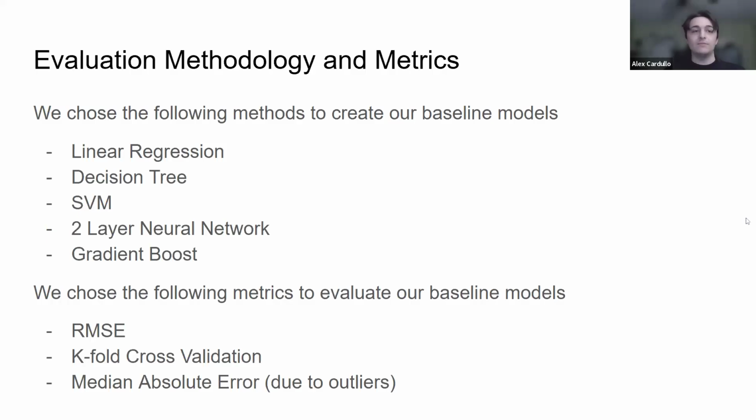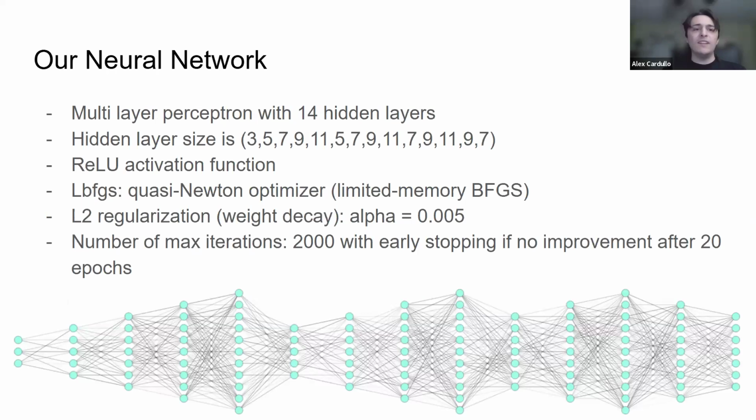For a more advanced approach, we turned to the MLP, a deep learning model, and we used a deep learning model with 14 hidden layers to capture complex nonlinear patterns in the data. The architecture of this MLP is particularly deep, with hidden layers shown here. We ended up with these many smaller layers because we originally started out with several large layers, but that ended up overfitting and overtraining significantly.